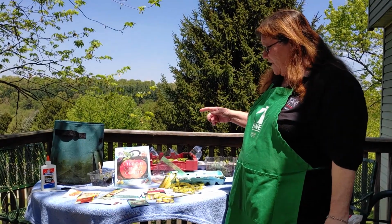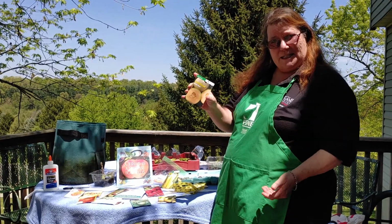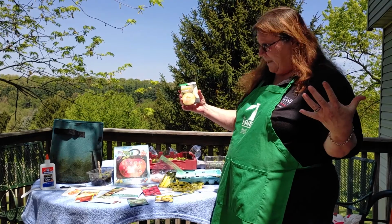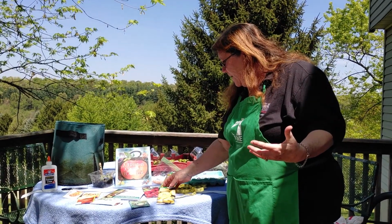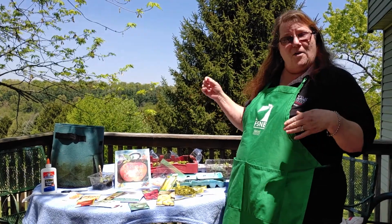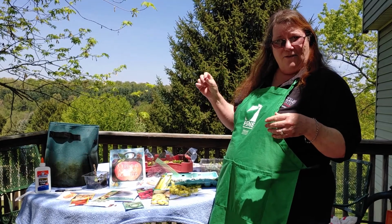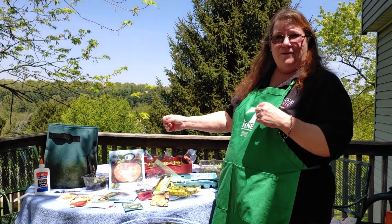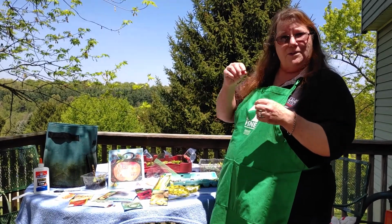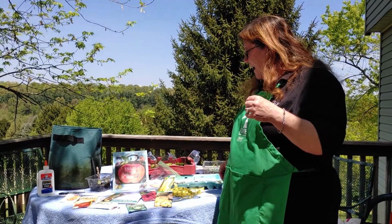So today we're going to talk about seeds. When I look at a seed, I see a seed as a promise. Inside, whatever's in this container is a promise of a plant to come. Seeds come from fruits or vegetables, but we call them fruits. What's inside of a fruit is the next generation of the fruit to come. In other words, if you've ever looked inside of an apple, you see apple seeds. Those are seeds that will grow into the next plant.